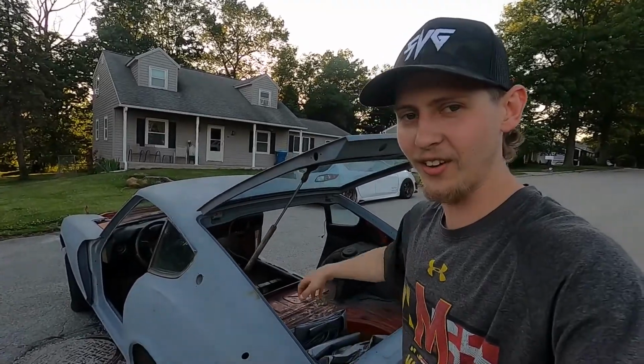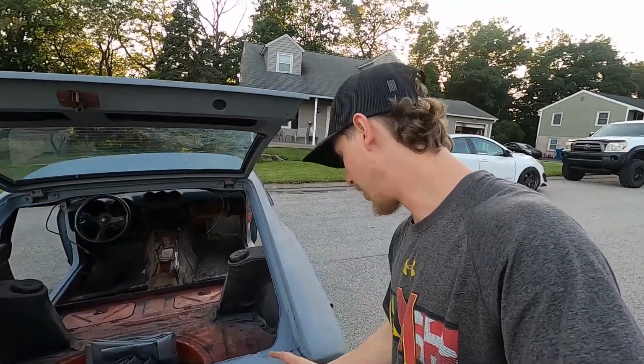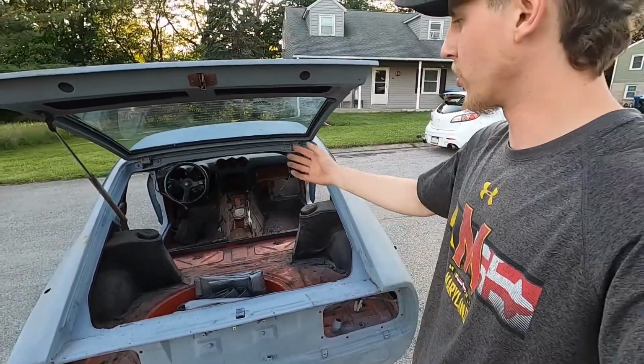Japanese technology right there, good old school stuff. New stuff's bad. There were a lot of holes along this whole rear panel. A lot of Bondo work in here. You can see this whole big patch right here. All of it was orange.